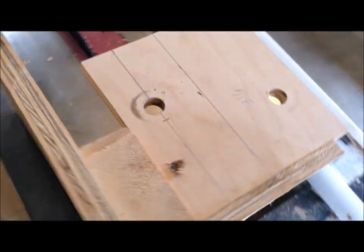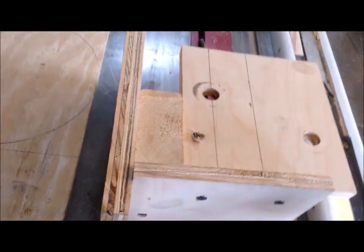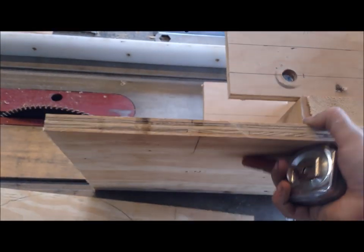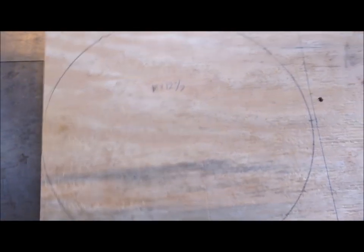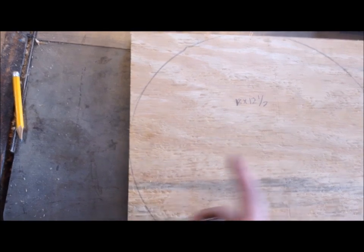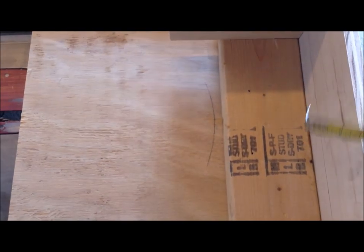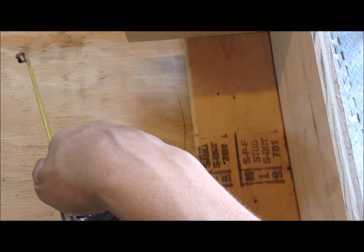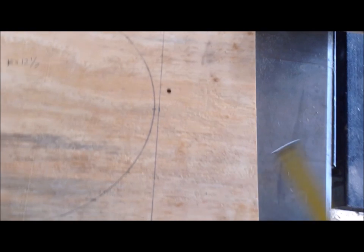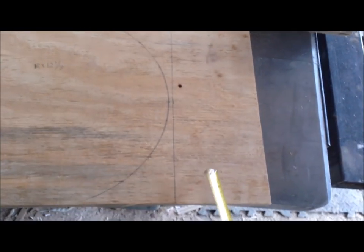Now I have the depth of those holes. To quickly attach two slats to this jig and test it, I screwed a piece of half-inch plywood on the side of my 2x4 and attached the slats in place — that's how I got it to rough-work. Now I could use all of these measurements on my final piece. The piece I'm using is roughly 18 inches by 12 and a half. I drew the circle on the underside because the end boring jig lines up with the edge of the table, so this could not go past the left-hand side. Before taking this off the table saw, I drew a mark for how far away it was from my fence — a little over a quarter inch — and transferred that measurement.